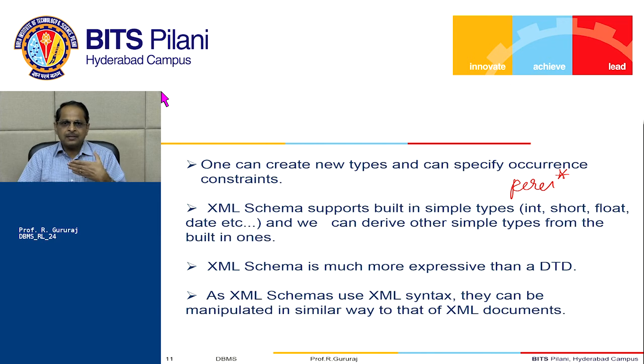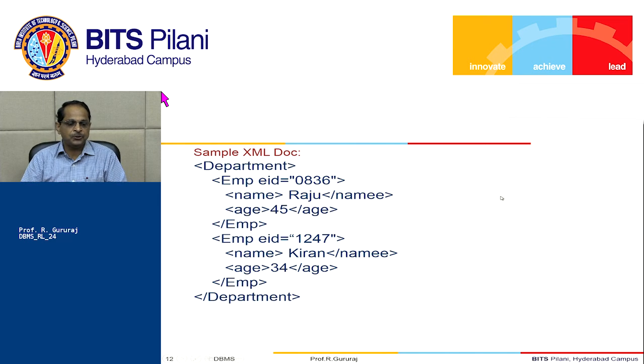Hence, whatever parsers I use to parse XML documents, the same parsers can be used to parse and then understand the detailing of the XML schemas. But that facility is not there with the DTDs, because though XML DTDs look like XML following XML syntax, actually they don't follow the XML syntax. That's why parsing DTDs using XML parsers is not possible, but parsing XML schemas using XML parsers is quite possible. That is the biggest advantage.